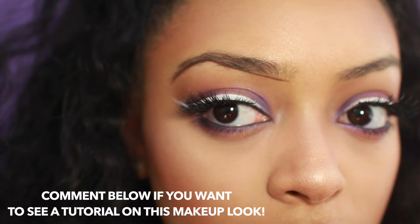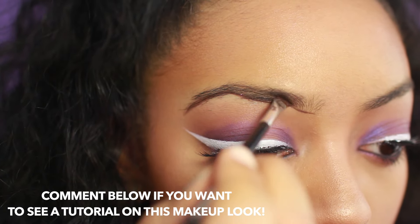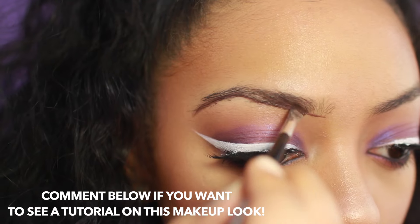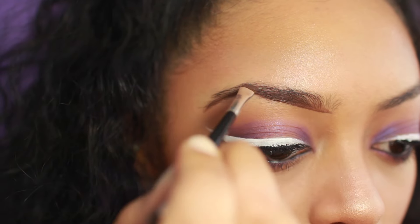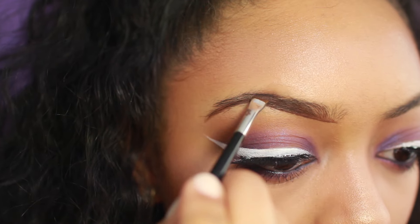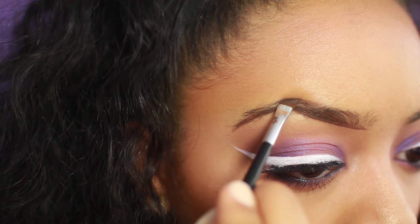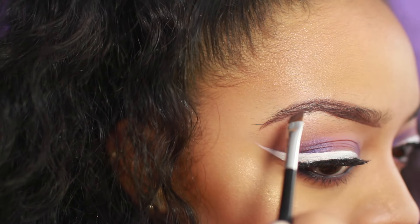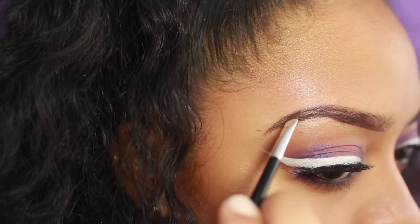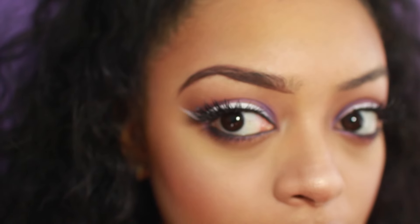Then I'm going to take small brush strokes with no more product added to my brush, and I'm just going to lightly fill in my brow. You can see how pigmented this product is because I haven't gone back into the jar yet and I was still able to fill in my entire brow practically. Now I'm just filling in any sparse areas, any light areas, any spots that I missed.